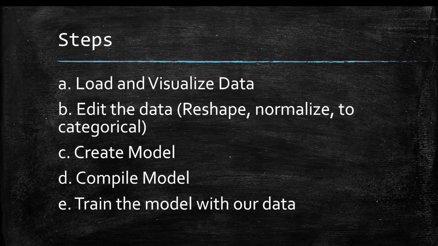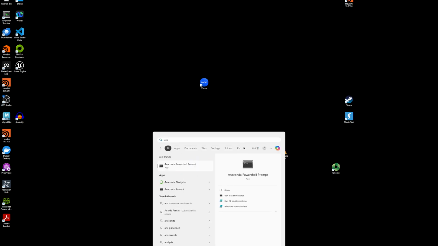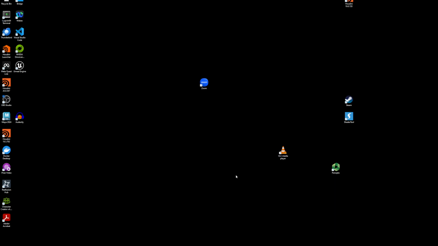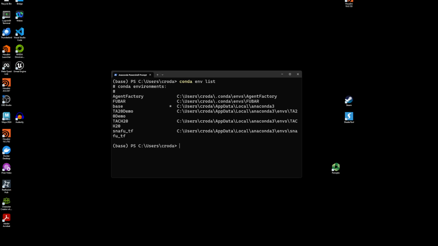So let's get things going from where we left off last week. I'm going to start this up by clicking on the start menu, and I'm going to look for my Anaconda shell. There's my Anaconda shell. Hopefully you can read it. We can make it bigger. It says up here there's a base environment, but I don't remember what the environment was, so I want to look at my Conda environment list. I click that, and those are all of my current environments.